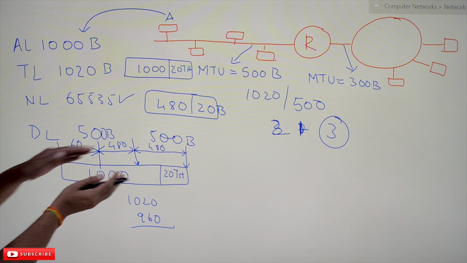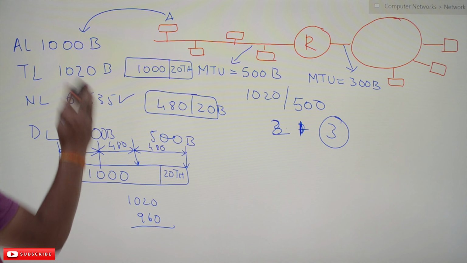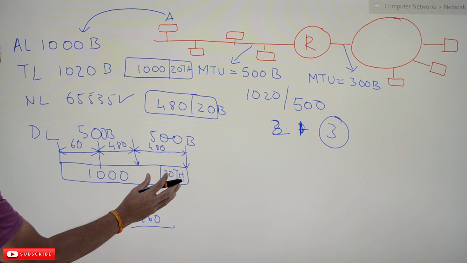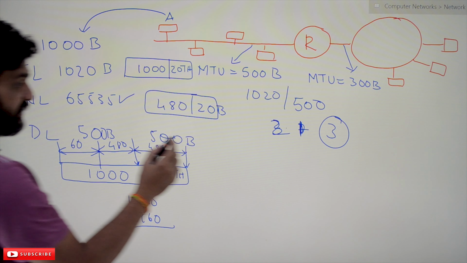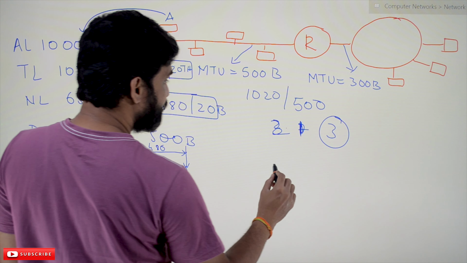Now these data bytes will be transferred to the network layer. That segmentation is done at the transport layer. Now these pieces of data will be transferred to the network layer, and how is that going to be done? What happens at the network layer? What is our first piece?